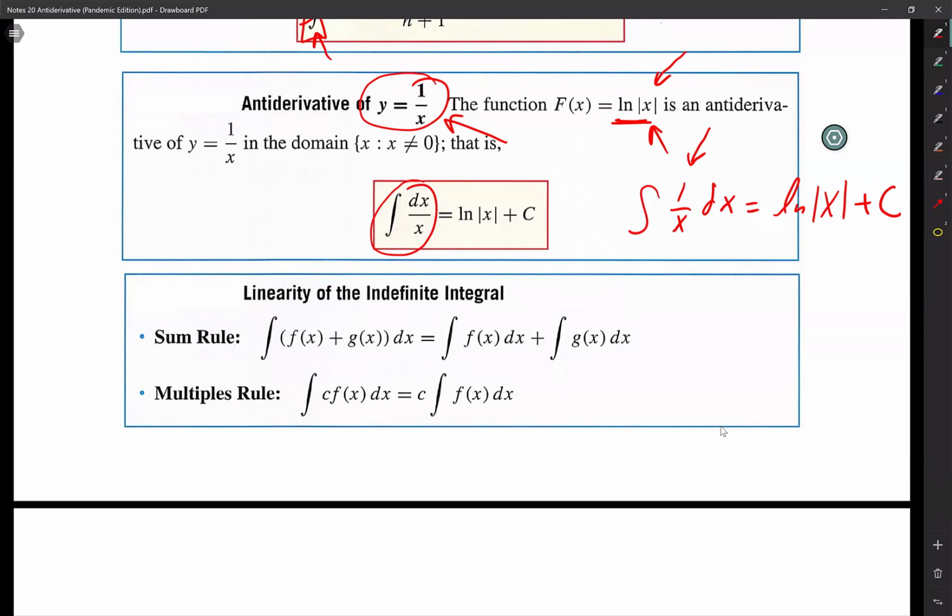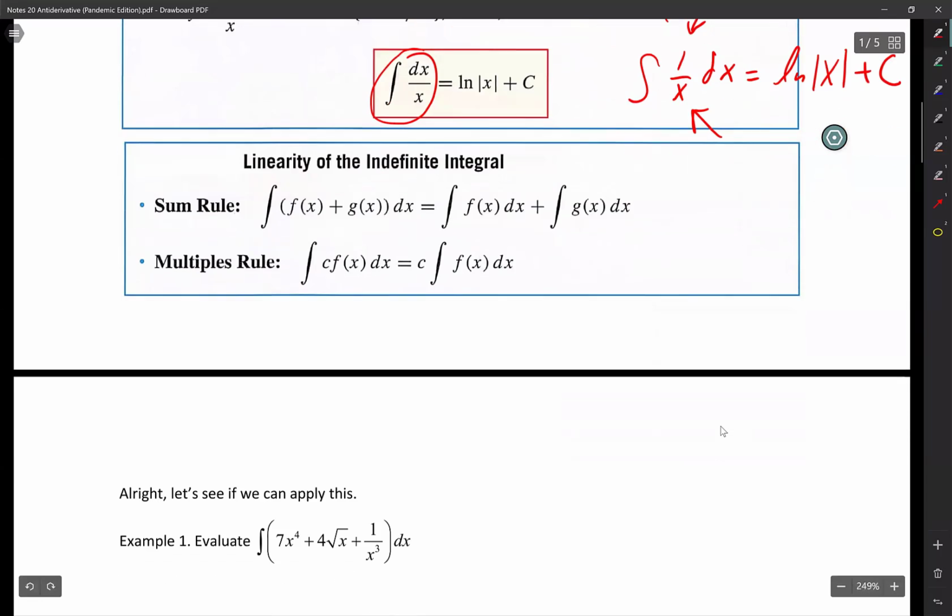Well, ln x is only positive, but not 1 over x. 1 over x is everything except for 0. The domain of 1 over x is everything except for 0. You know what I mean? Every x value except for 0, because you can't divide by 0. But you can divide by any other x value from negative infinity to positive infinity. Yes or no? Or are you just saying that just so I can stop bothering you?